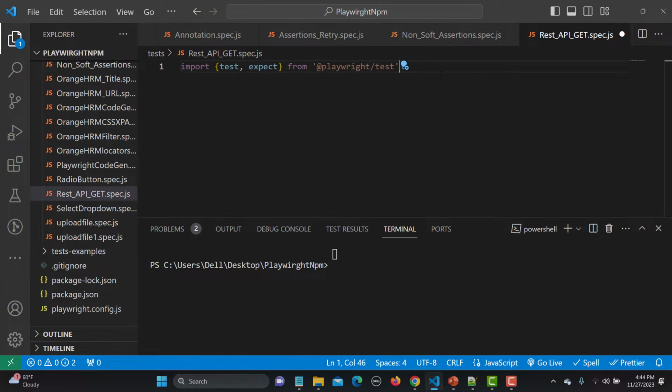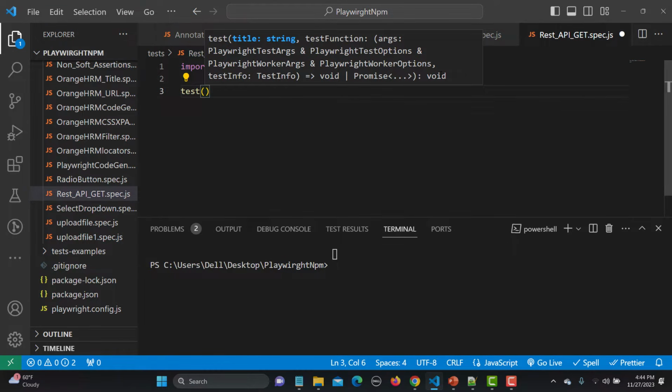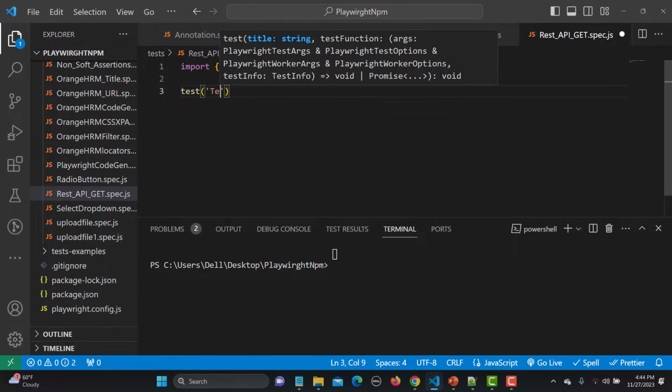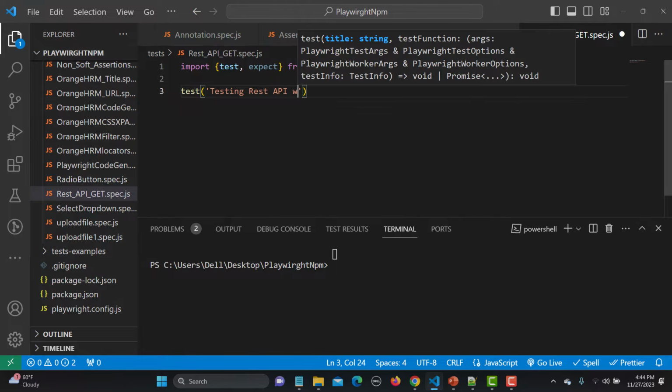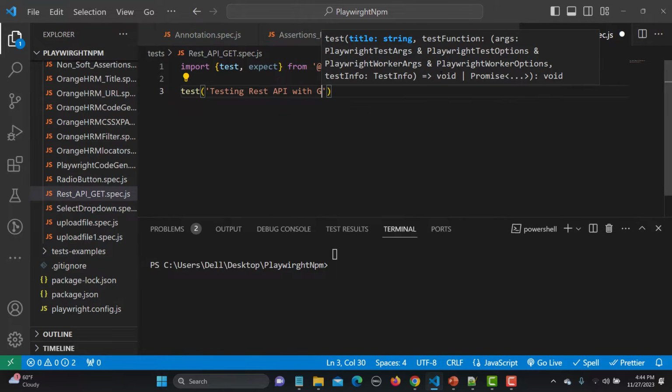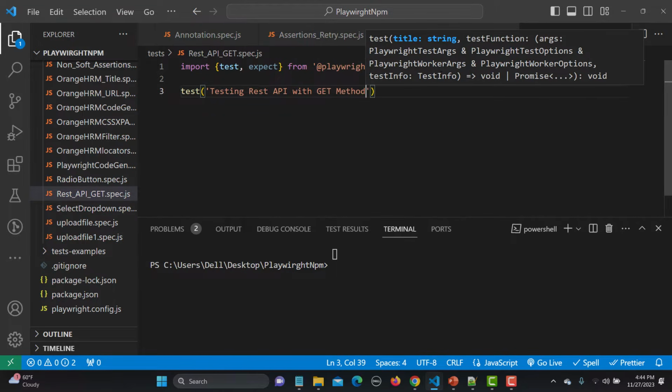Now I need to create a test here, and first I need to give a name of the test. I'm naming it testing REST API with get method.